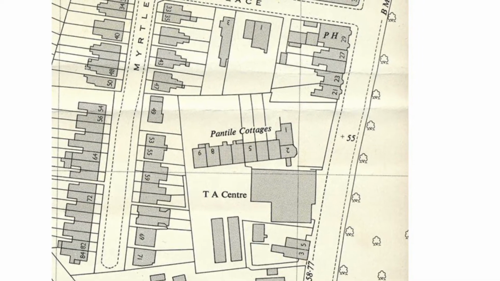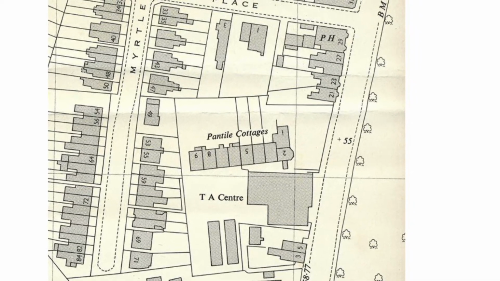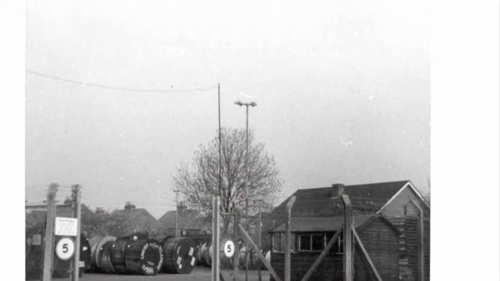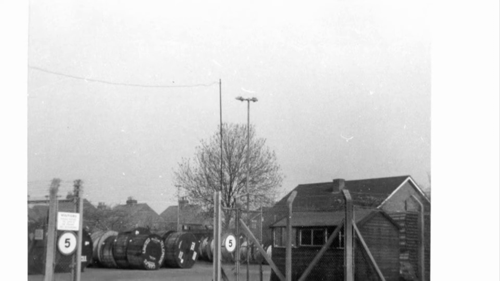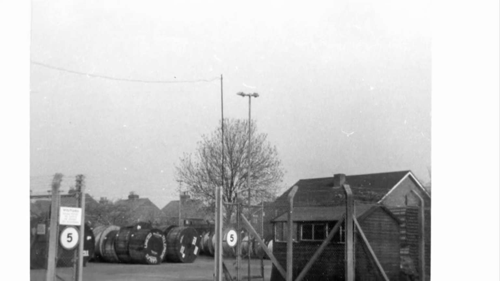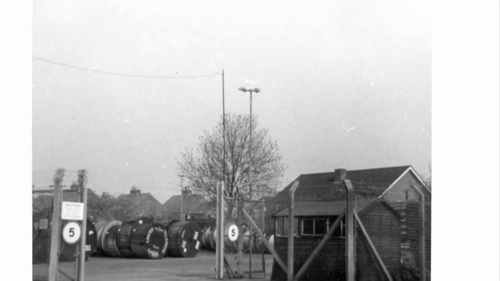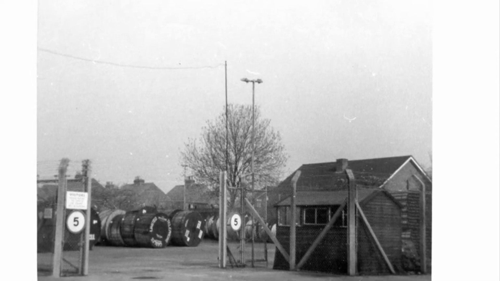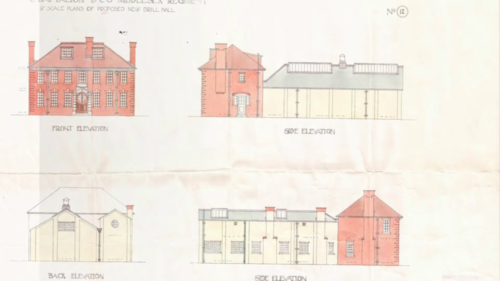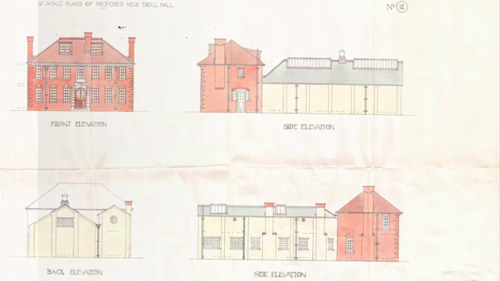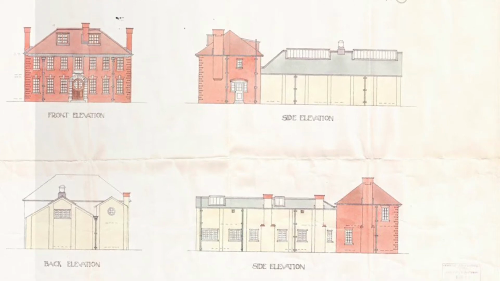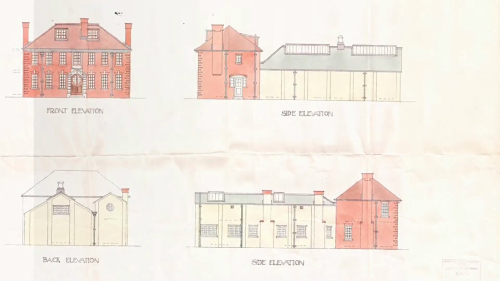After the cottages were demolished, the site was used to store very large GPO cable drums. Later it was used as a car park by Four Winds Press. In recent years, the old drill hall, which had opened in 1914, and that's the original plans there, had been extended by the addition of a northern wing connected to a central building to the original drill hall and is now known as Network House. The new northern wing is on the site of the old Pantile cottages.